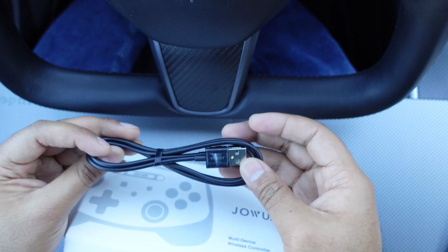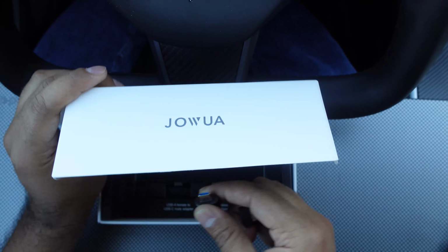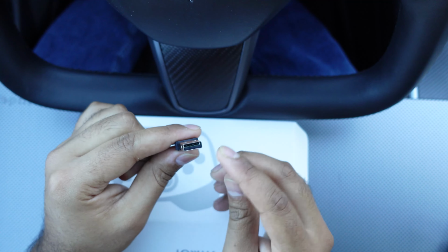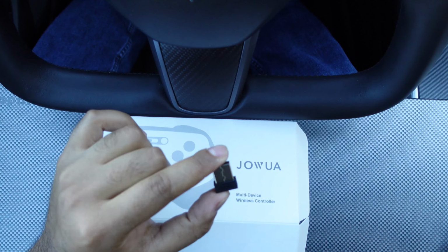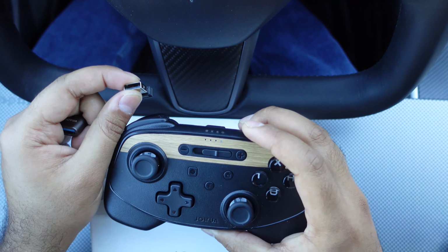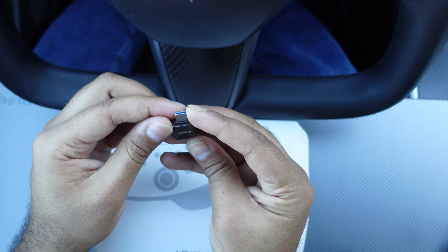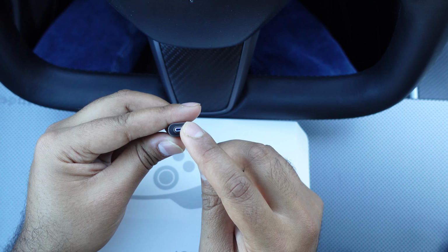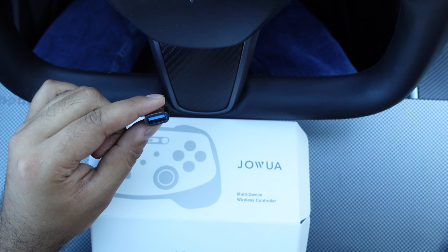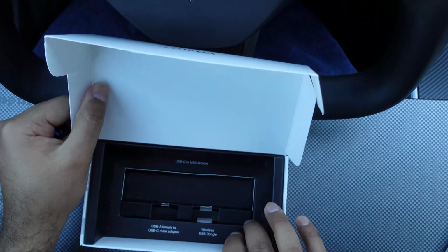They send you a USB-C and a USB-A end here so you can charge your controller. And then there are two more things inside the box. This first one is the dongle. So this is the USB-A that you can plug in to the front USB ports, and then you can just connect this using Bluetooth to the dongle to be able to connect and play. And then this one is a USB-C to USB-A adapter. So if you have the newer Tesla Model 3s or Model Y, you can just plug this into the USB-C port and then be able to plug this charger into the USB port. So they send you everything that you need in the box.